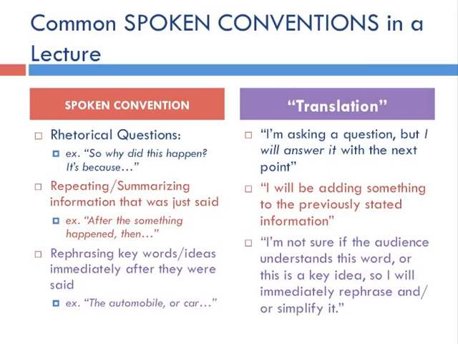And then finally, rephrasing information, especially if we feel like we need to simplify it, is often the professor saying that they're not sure if the audience understands this word, or that this is a key idea. So I will immediately rephrase and/or simplify it. So sometimes professors do this because they may not be so sure that the audience understands it, or because they really want to emphasize this important word or idea.